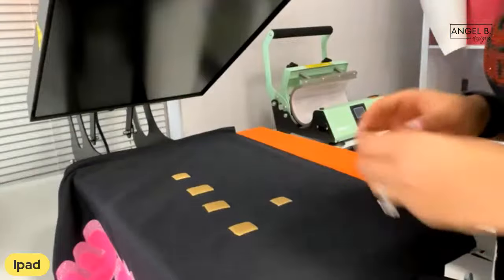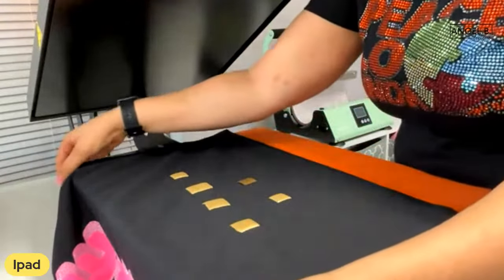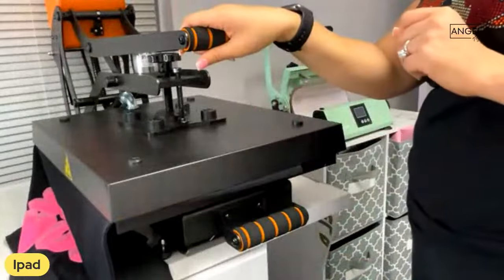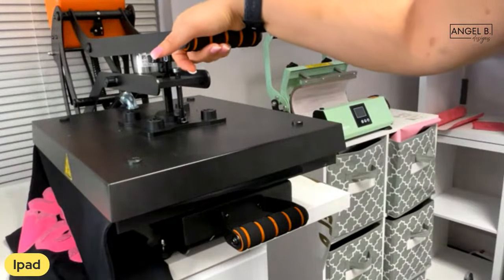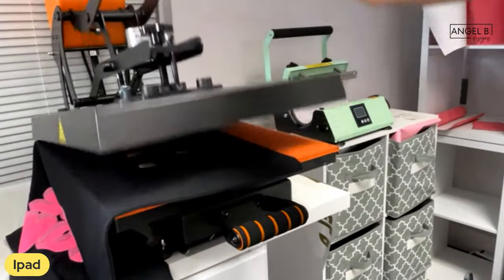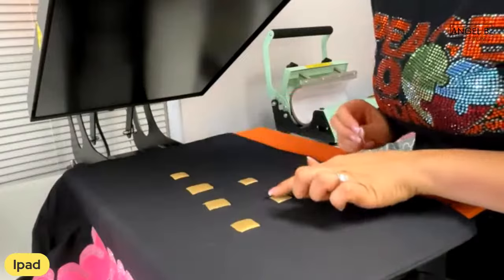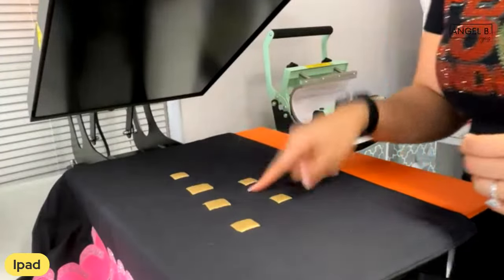I'm gonna try it one more time with another piece just to be sure. I'm at 320 for 10 seconds, medium pressure. Yeah, even with the second press, that one looks way better than these ones. So, yep, that's it.